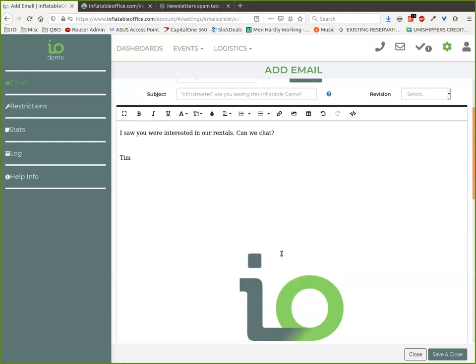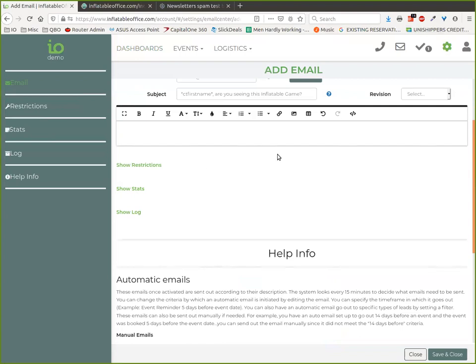I get wanting to put pictures in and wanting to look professional and everything else. I think the thing that you have to remember here in this case is you don't want to have a big picture at the top of the newsletter that takes up all of the preview pane of the email. Because when people look at an email, they first look at the subject. They might look at who it's from to decide if they want to even look at the email. Once they look at the email, they're not going to scroll in the email. They're not going to look around in the email. They're going to look at the first thing that's presented to them.